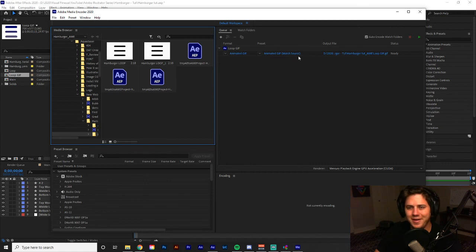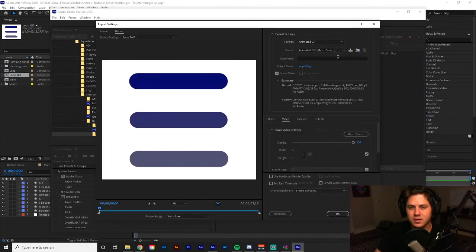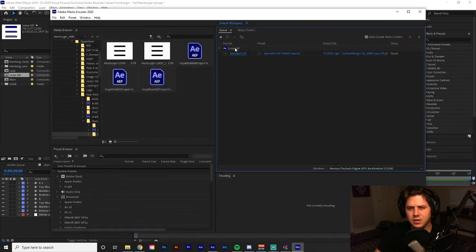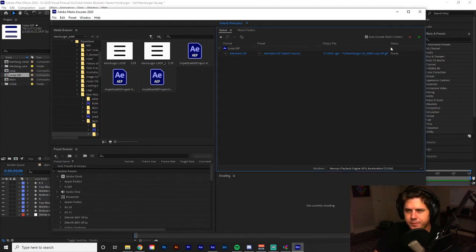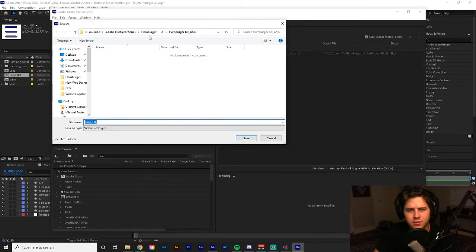Oh, there it goes. And then I've already got animated GIF selected, but it's probably set on something else. So just select animated GIF, and then know where you're gonna save it to.